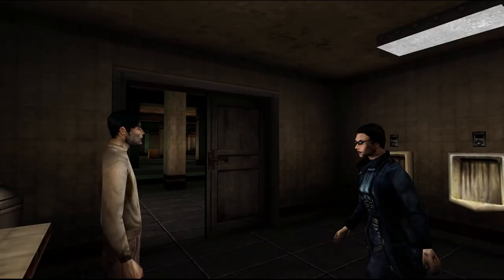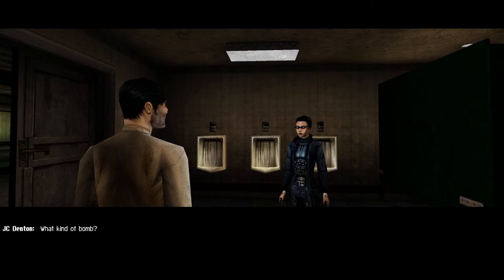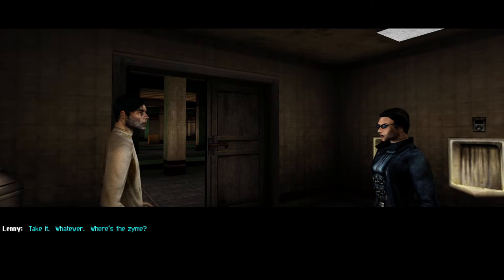No. You have a problem? Get out! I got a bomb! A bomb's a bad choice for close-range combat. Might as well use it. Rock says I owe him. He won't even give me one vial for it. What kind of bomb? I think they said it was called a lamb. Is that the only thing people have around here? Lambs? Give it to me. I suppose I could part with a vial of Zyme if he'll give me the lamb. You got some? Really? Yeah. Let's see the lamb. Take it. Whatever. Where's the Zyme? Make it last. I killed homeboy out by the tracks.